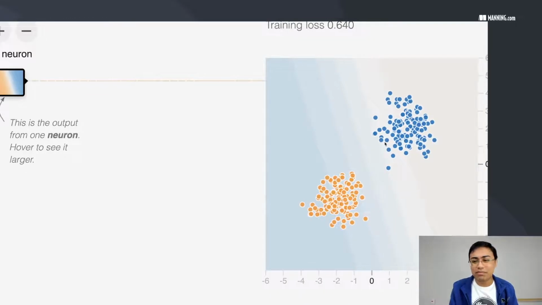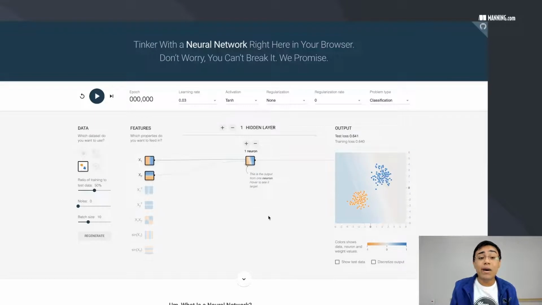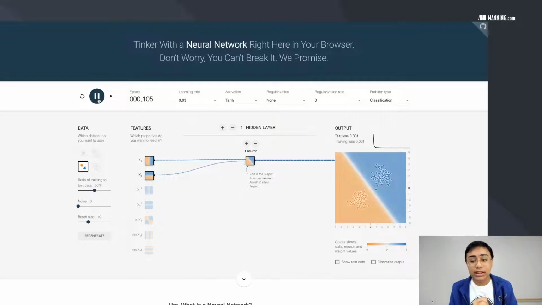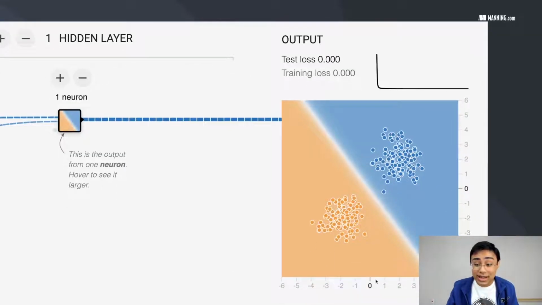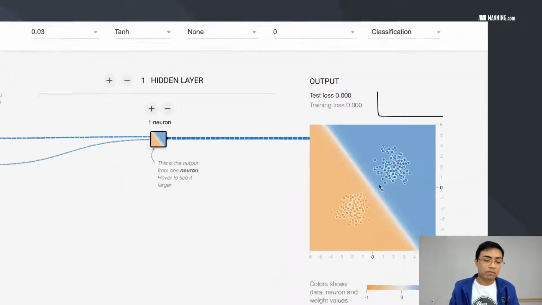You can see we have a vaguely orange background behind the blue and a vaguely blue one behind the orange. But when we click the play button to start training the neural network, as you can see, it pretty much instantly figures out the pattern that dots on this side of the graph are usually orange, and dots on this side of the graph are usually blue.